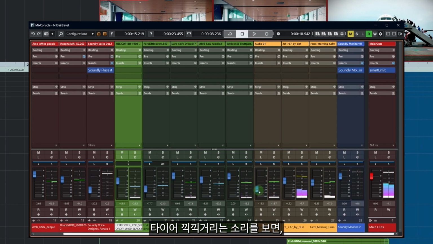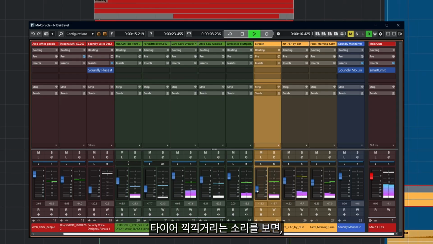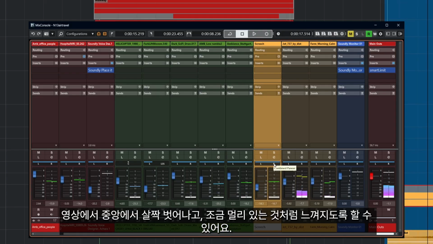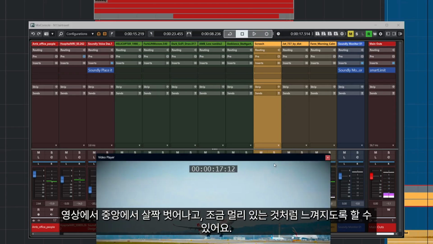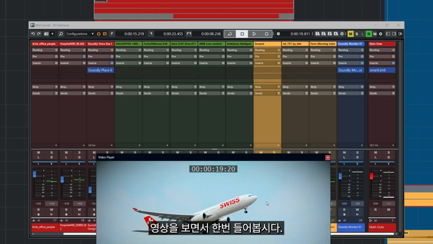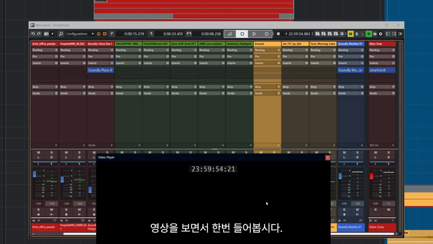So that tire screech, and if we look at the video, we can probably say that it's slightly off center. Not a lot, just a little bit in the distance. All right, so let's have a listen to that with the video itself so far.